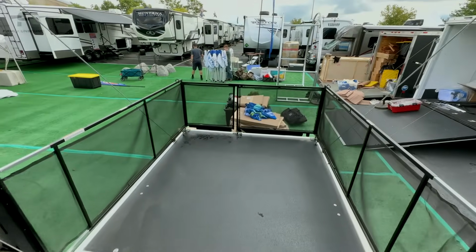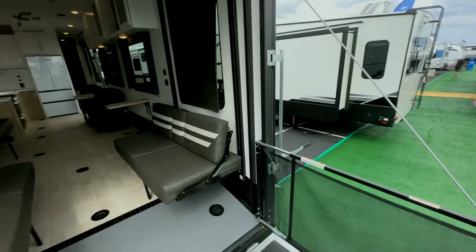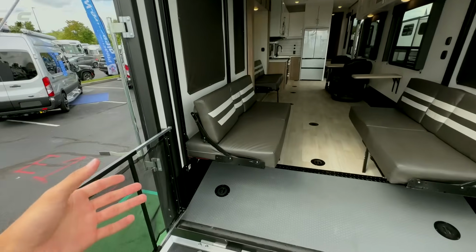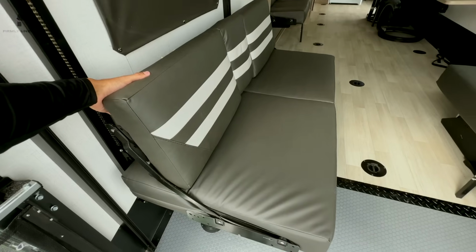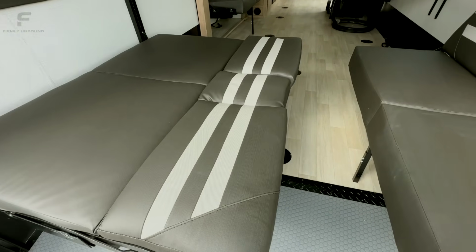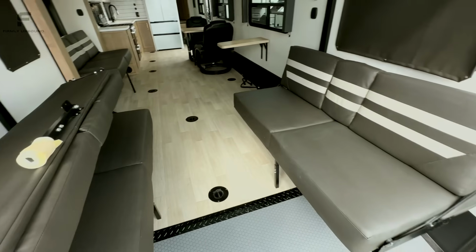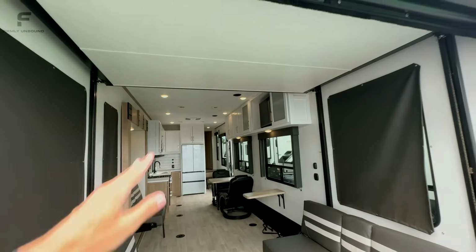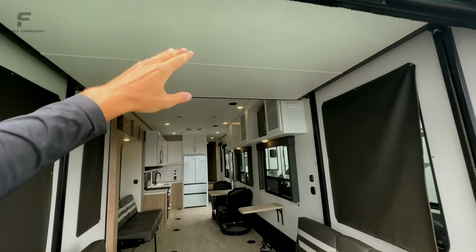So you have the patio off the back. You have 2 lights there. You have your awning, of course. And then as you go this way, these sofas here, they call them like a Happy Jack sofa, but they'll always have this mechanism here where one way or another, they will flip forward to combine these 2 areas to become one big bed. You have the bed up over the top as well that will drop down. So that's going to be another large sleeping surface.